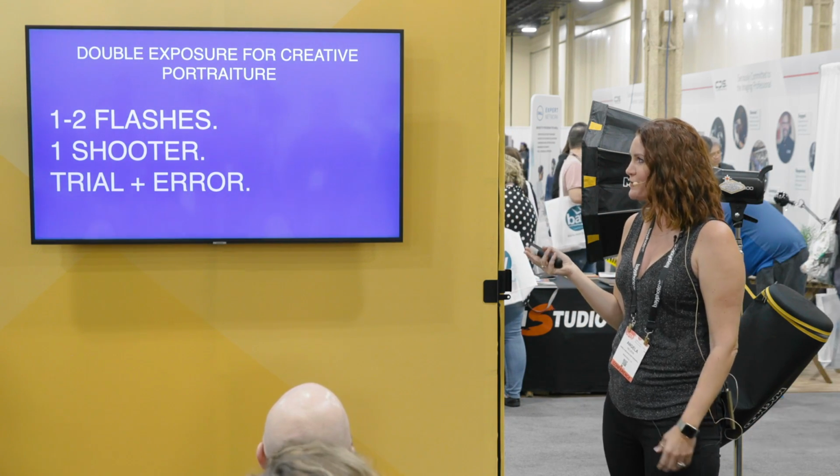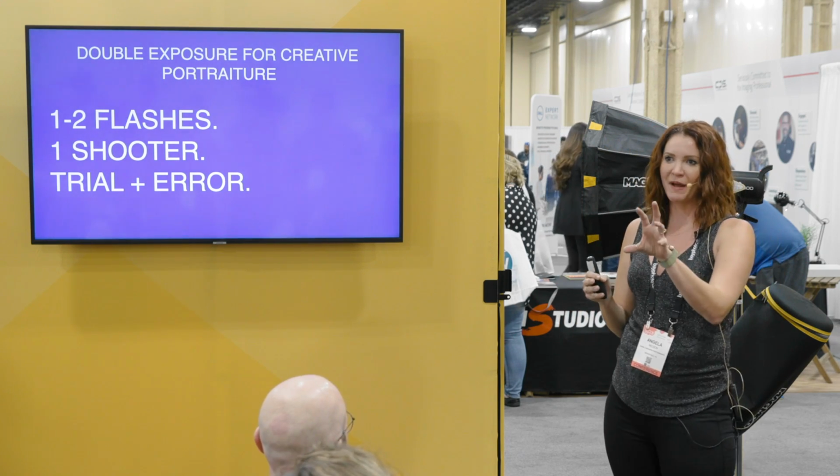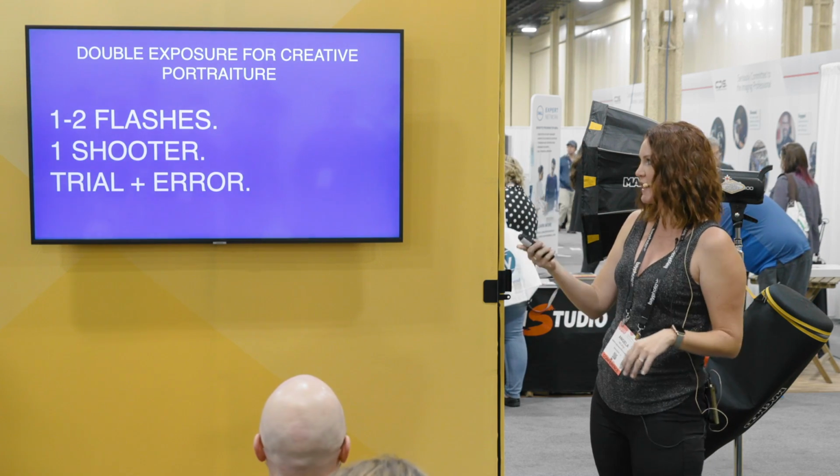So use 1 to 2 flashes for this, one shooter, and it's all about trial and error. And it's about finding the dark spots and putting the second exposure, which is typically my couple, into that dark spot.